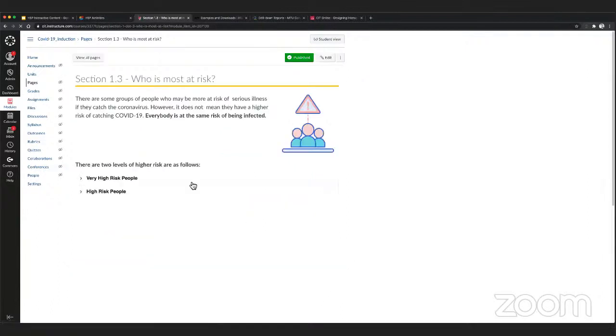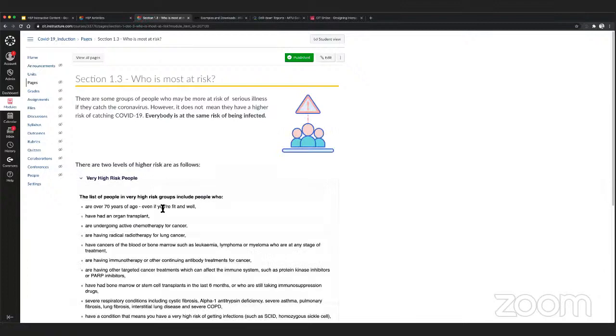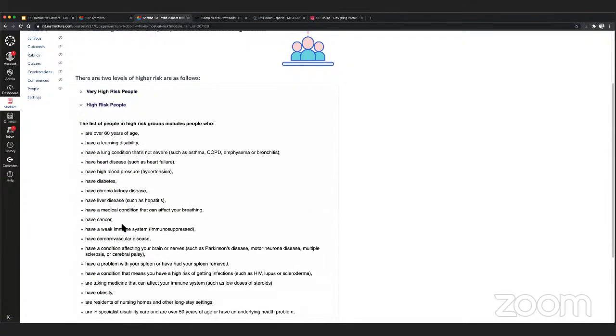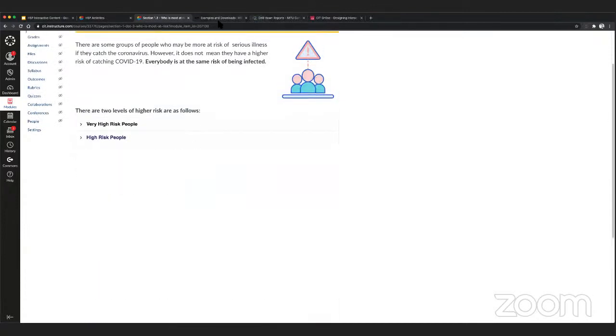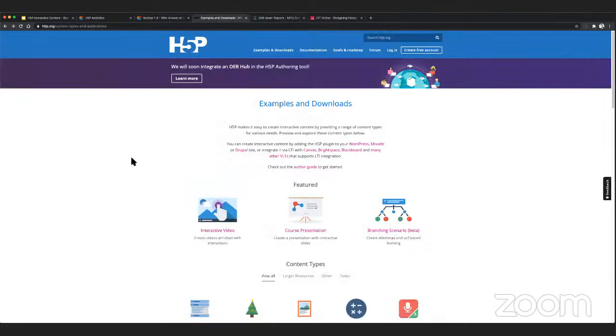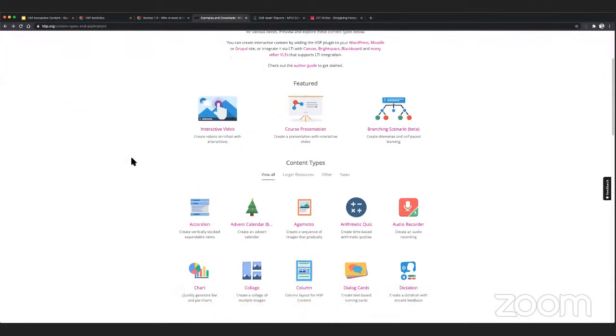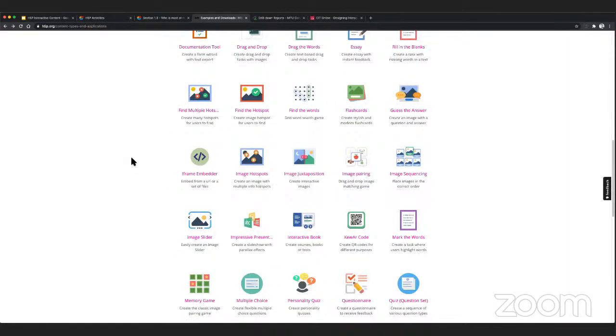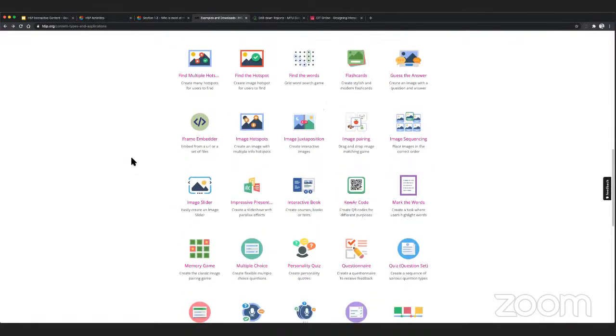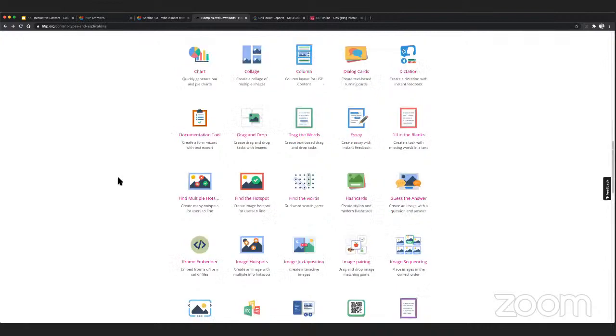If I go to the next one here, there's another example. This is a layout content type, and that's basically an accordion that allows you to present content in that format. As I say, there are tons and tons of different interactions you can create, and the best place to see them in action is in here. And not only for layout, but also if you're looking at the pre-training knowledge checking side of things, questionnaires, memory games, etc. They're really nice interactions just to add that bit of interactivity into your module.